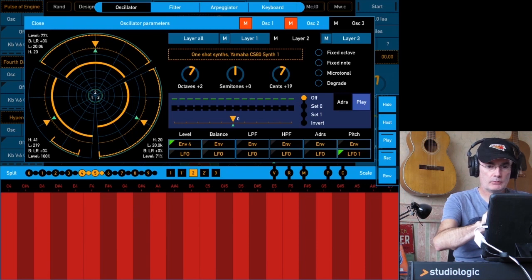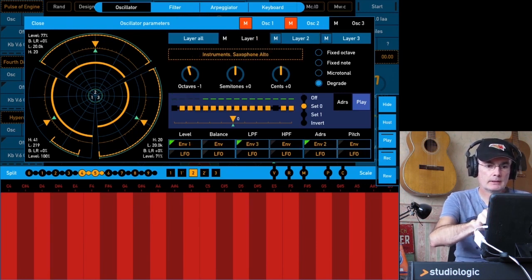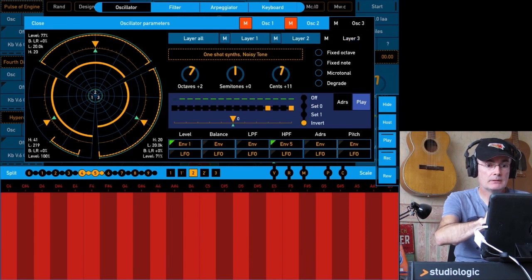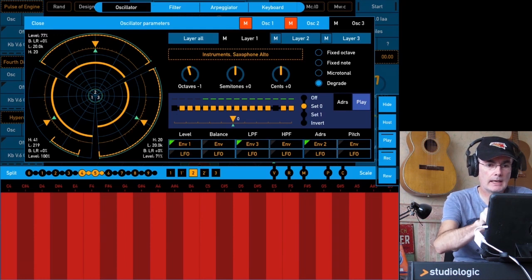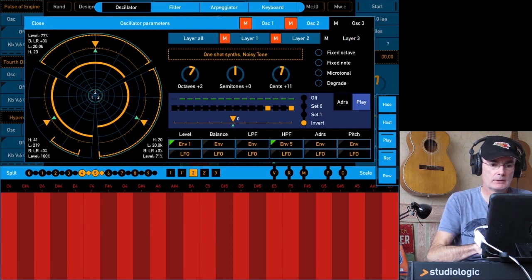And if we look at that, it's got 3 different layers with 3 different samples loaded in. So already this is a complex layer, it's a complex preset. If we just isolate these, we listen to layer 3 first.